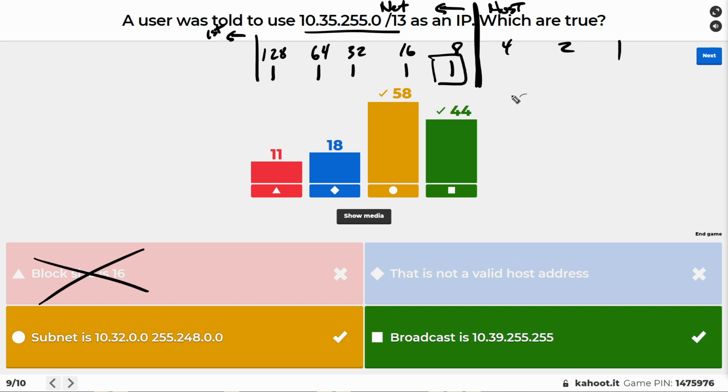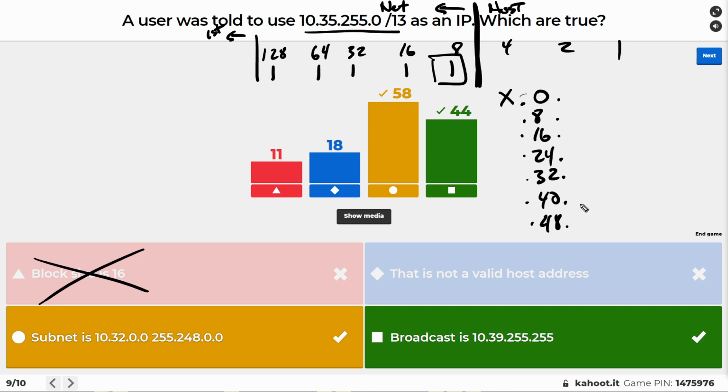And that means the subnets are going to be, in the first octet, we don't care. In the second octet, where this is, the subnets are going to be 0, and you just add the block size. Then 8, and 8 more is 16, and 8 more is 24, and 8 more is 32, and 8 more is 40, and 8 more is 48. And that's a fun game that just goes on, not forever, because once you get past 256, you're in the next octet. So those are our subnets.